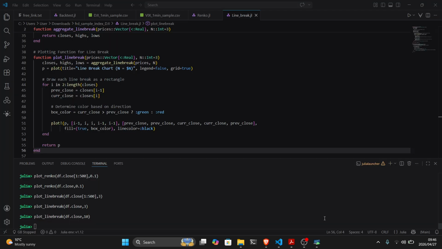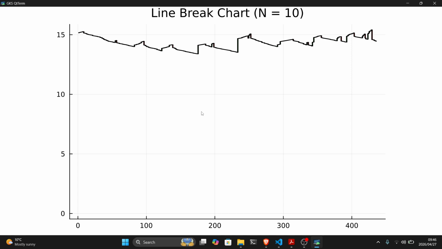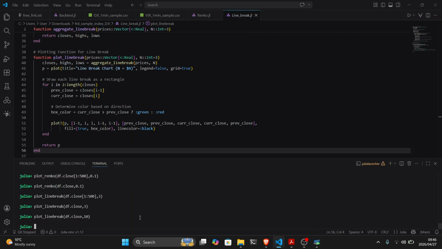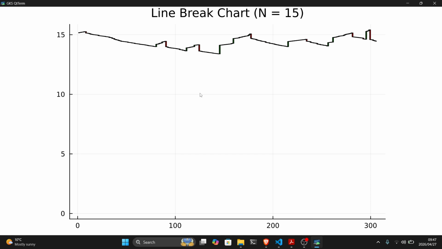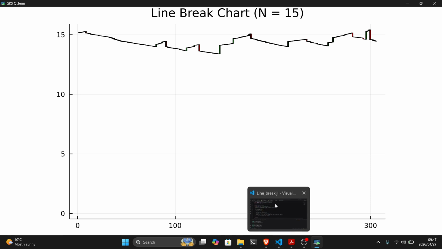And when you look at it with 10, okay, let me just wait for it to compile. Okay. As you can see, it became more granular, right? You can see the line breaks more, but let me keep increasing so you can really see the visual effect of this. Now the lines are more explicit, right? They might be more of them, but the major ones are more explicit. As you can see, we have a red one over here, we have a green one, green, red, red, green, green, green.